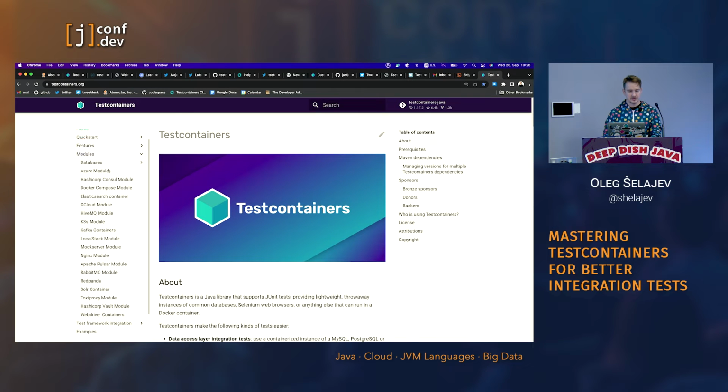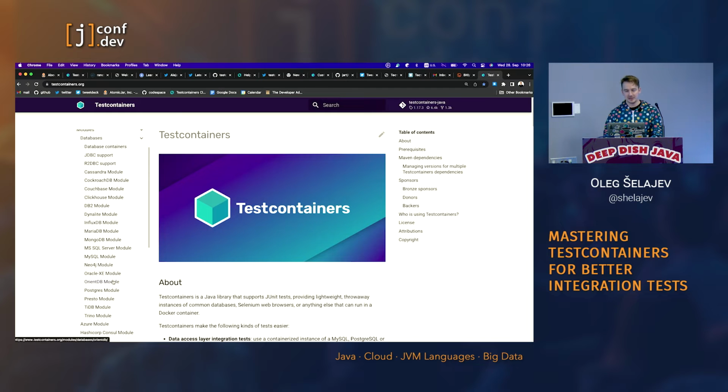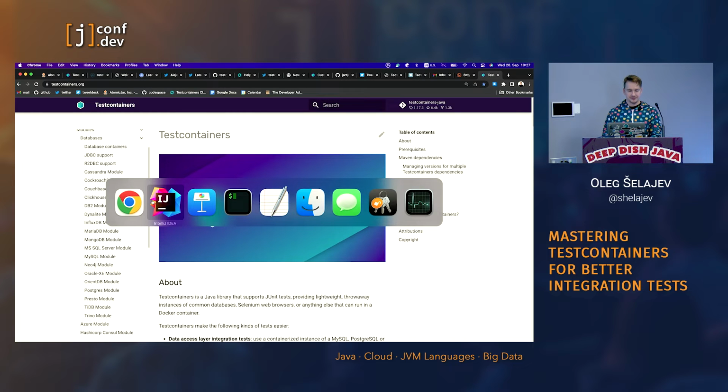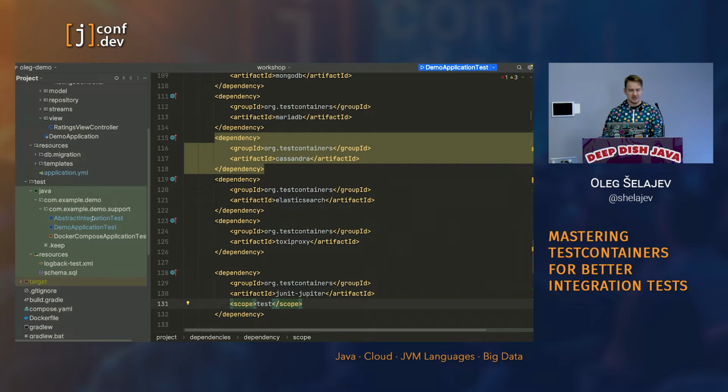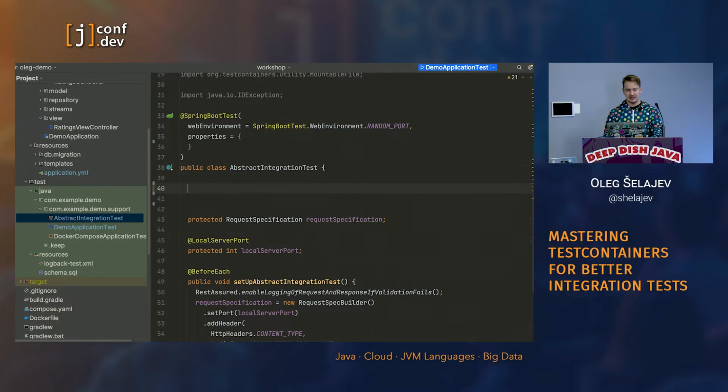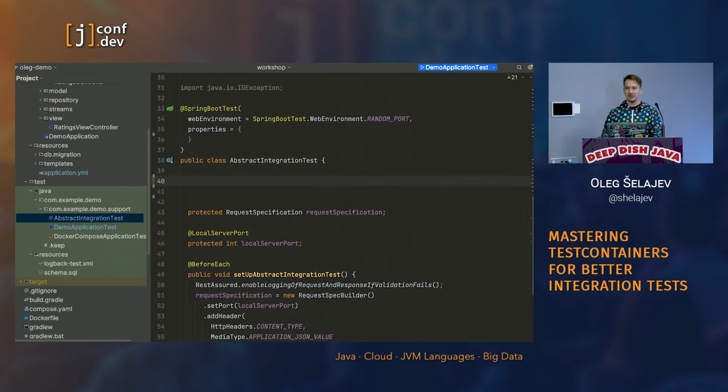If you go into the modules, you can see a bunch of additional non-database technologies, and as many database technologies as possible there. So your technological choices are most probably covered by the existing modules. And if not, you can add one very easily as well. So we're going to start here. This class is simpler for testing purposes. You can put the calls for that; it's just normal Java code. You can put it everywhere.